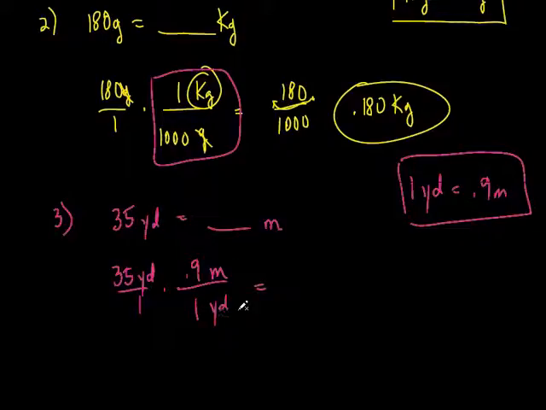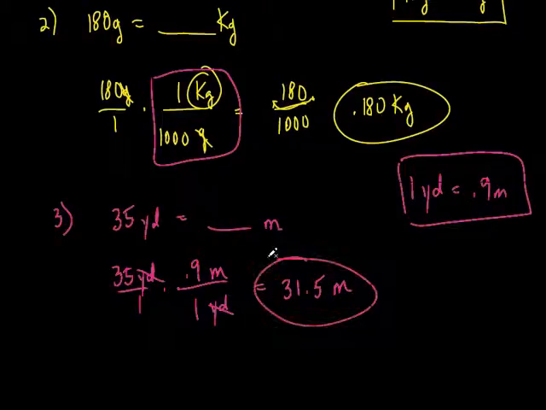Now look at this. Is this division this time? No, because now the 0.9 is on top. So these two are on top, so what do we do with those two? Multiply them together. Somebody got a calculator on? Somebody do that for me. 35 times 0.9. So Nicole, what'd you get for that? 31.5? Okay. All right, I'll take your word for that one. That's 31.5 meters. Is that what you got, Nicole?